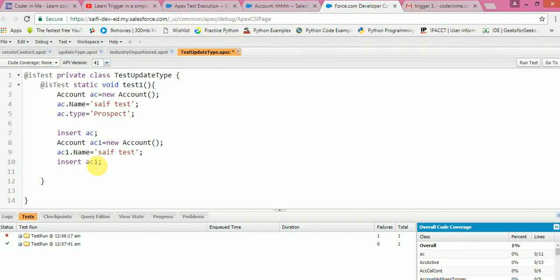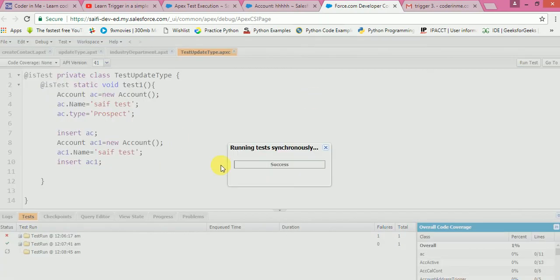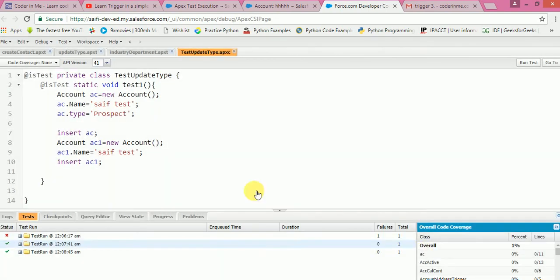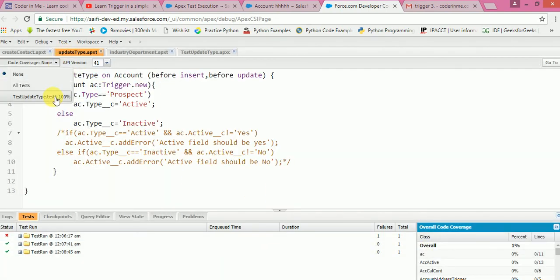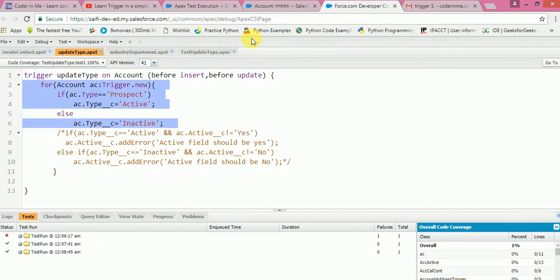Okay, and now after saving, test update, running the test again. Now the test is successful, it is not a failure. Now we can check it is 100%. Okay, so it is 100%.